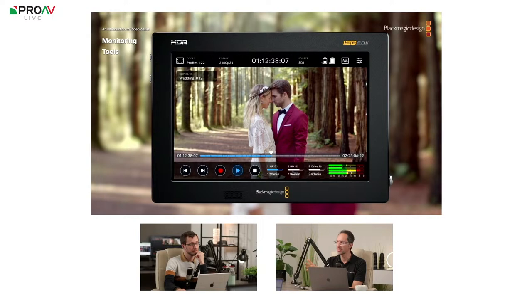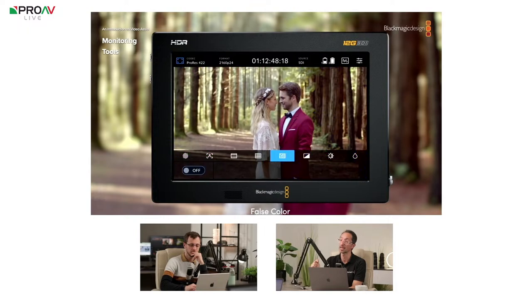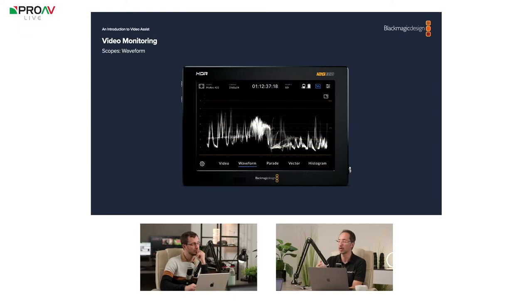However, I think it's important to understand that other tools are also quite useful and really beneficial when you're trying to make sure that your signal is appropriate for delivery. Those are the scopes. When we're talking about the waveform, for example, or the luminance scope, it is super important, especially if you're doing some broadcast work. You need to know exactly where your signal is sitting, and how to read the waveform. When you're hitting 1 volt or 100 IRE, you are blowing out the picture and there is no information there. The opposite is true when you go below zero: the information is lost. So you need to understand how to read this waveform.